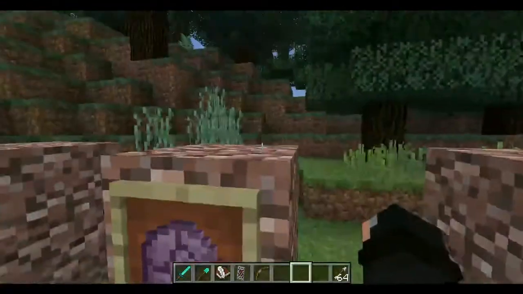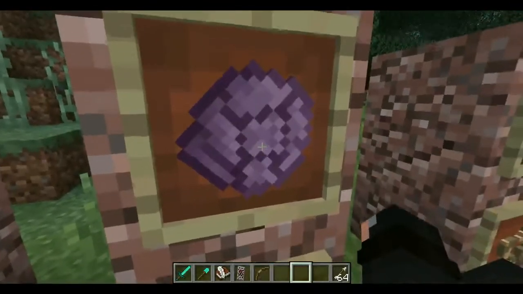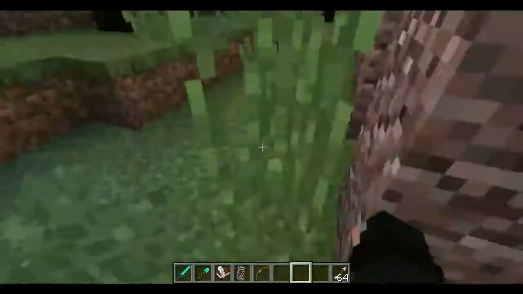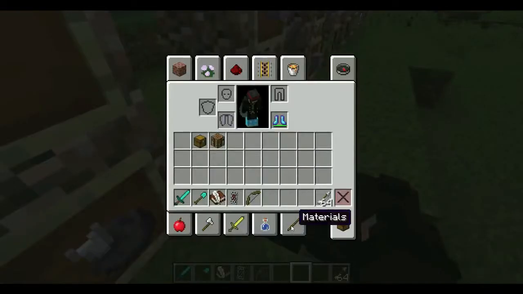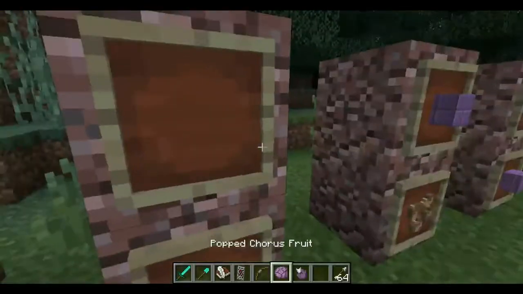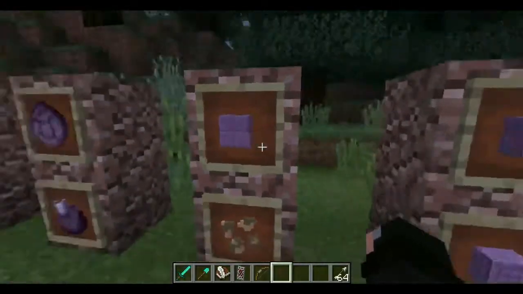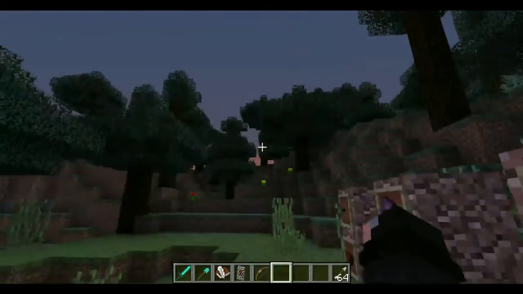We got some new Ender stuff. I don't remember what this is. Oh, biscuits. Now they're disappearing. Check this out. I see it. There, we got the popped chorus fruit. The chorus fruit. New purple blocks. Purple stairs, purple pillar, purple slab.